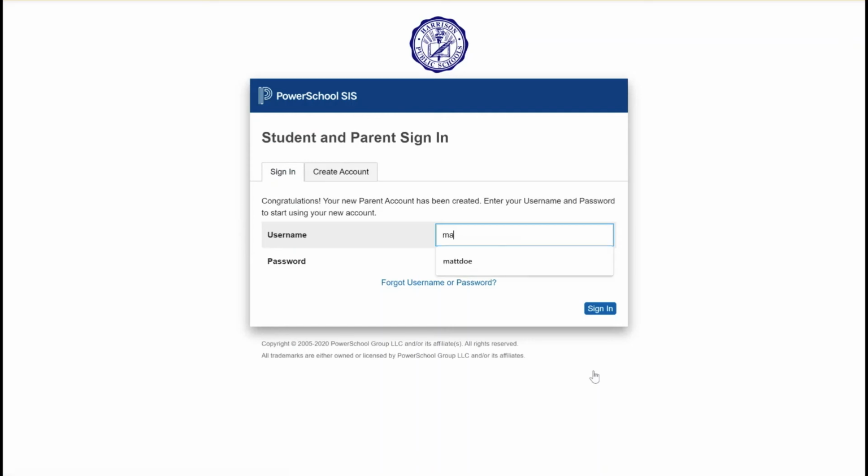So here I'm gonna enter Matt Doe, which is my username, and the password that I created before. So I'm entering the password, and then I'm gonna click sign in. By clicking sign in, I'll be able to get into the system and I'll be able to see all of the schedules, grades, attendance for my child or children.